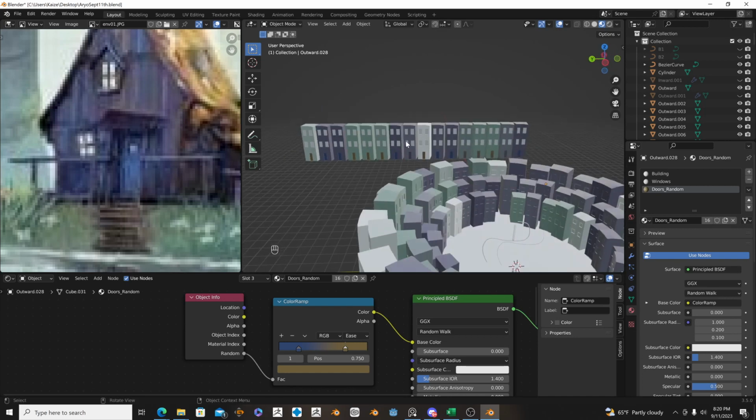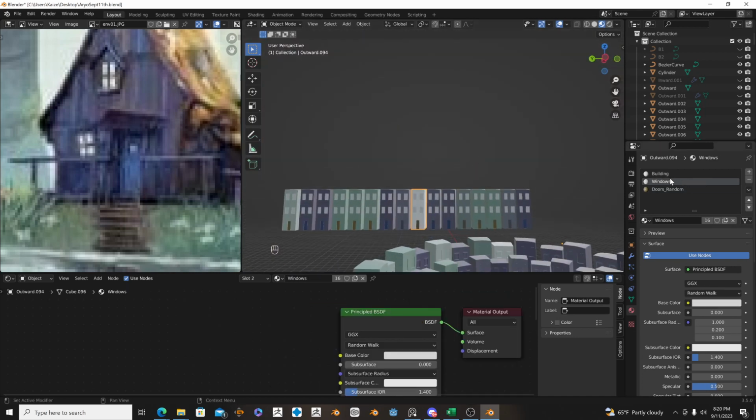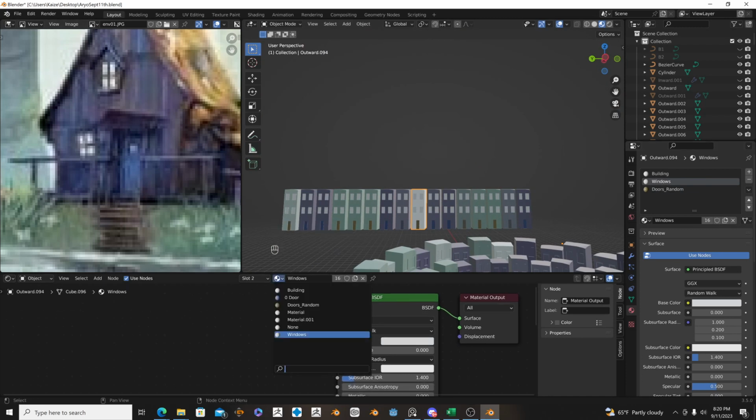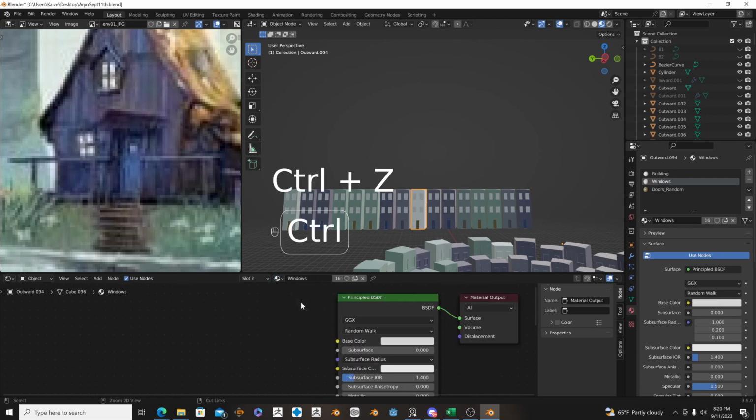And the reason this worked in this setup versus this setup is that we'd already separated 3 materials, and we defined what vertexes had which materials. So I could go in here and grab windows and pull it up in here, and anything that I do to change windows, even if I went and changed it to, you know, like doors random, and then linked it, they would all change.